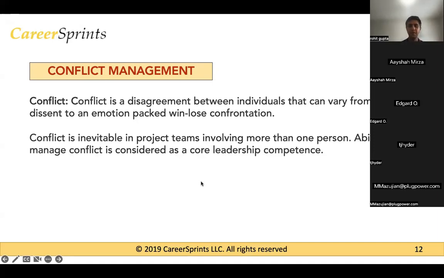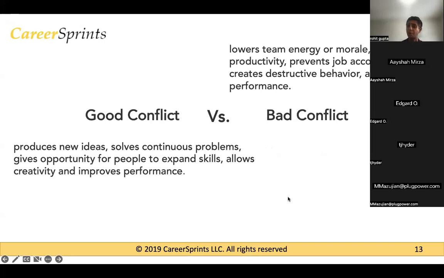So there are different stages of conflict as well, which we are also going to look at as part of this class. One of the things to understand about conflict is that conflict can be good and conflict can also be bad. So conflict is not always necessarily bad. Many people may feel that having a conflict is a bad thing, right? It is unhealthy, or it causes stress, and so on and so forth. So conflict can be divided into good conflict and bad conflict. Now, what is good conflict?